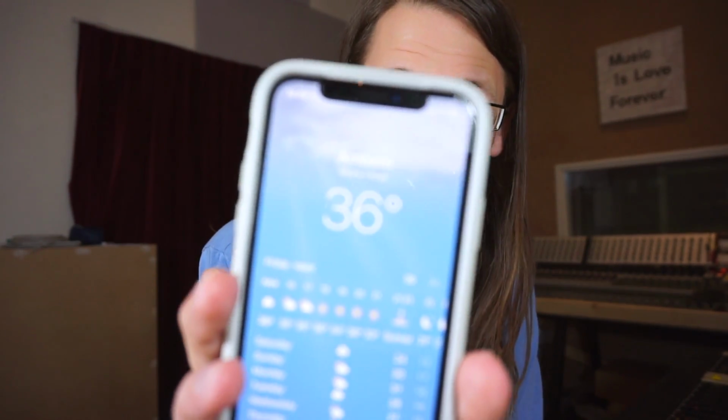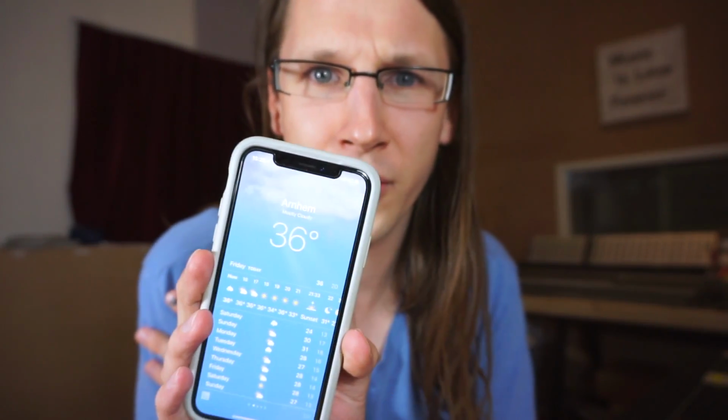Alright, and to test this plugin we are using a very Spanish sounding, very summerish sounding version, actually a remix of a track called Sandstorm made by Darude. I think you know that track. So we're using a Spanish remix of that track. And I'm doing that because, well, this is actually the temperature in Arnhem right now. And I don't know if you know Holland, but Holland is known for rain. We didn't have rain for 3 weeks and it's 36 degrees out there. So we need some summerish music for that as well.